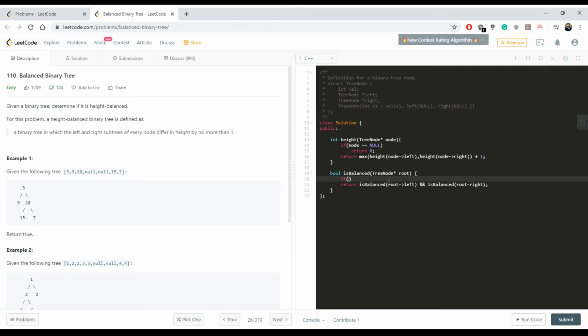If root is equal to null, then just return true.